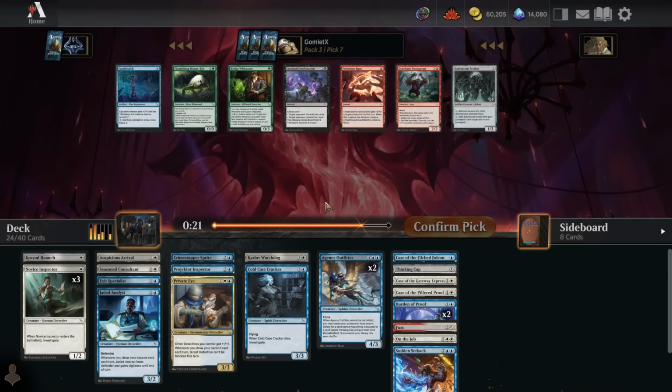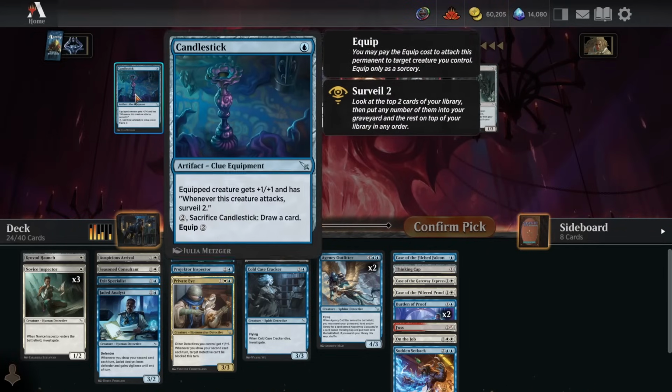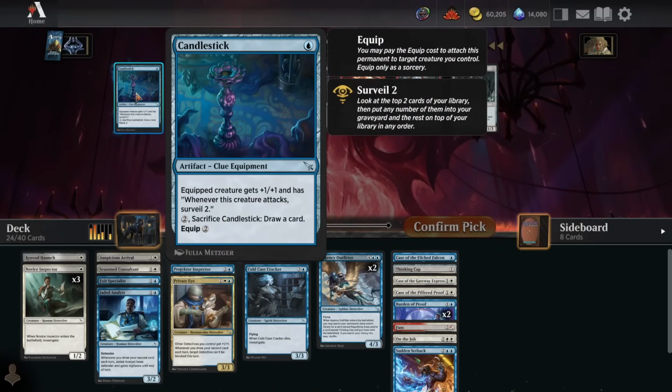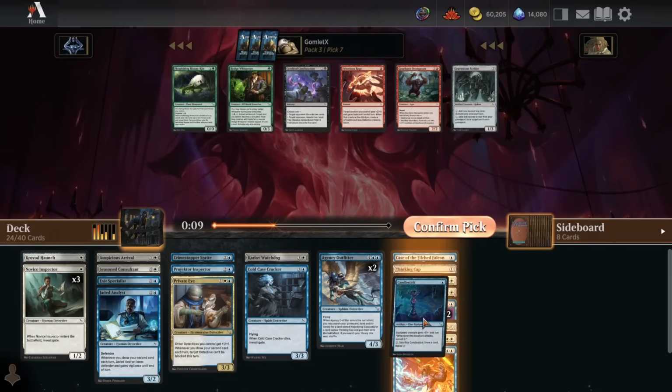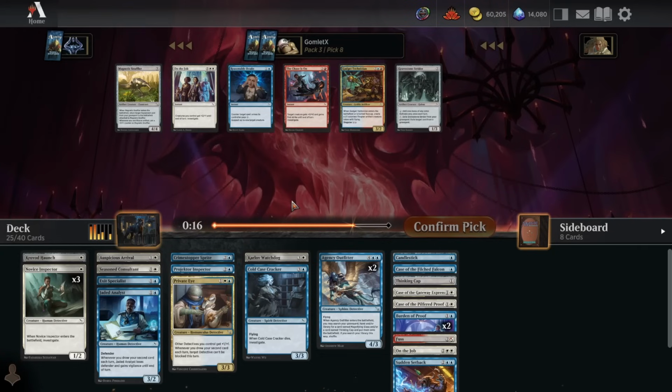Pack 3, pick number 7. No creatures we're going to play here. We're not dirtling around with mana fixing with Gravestone Strider, so we'll take a Candlestick, but I imagine we probably cut this as well. So we already kind of have to play Thinking Cap.